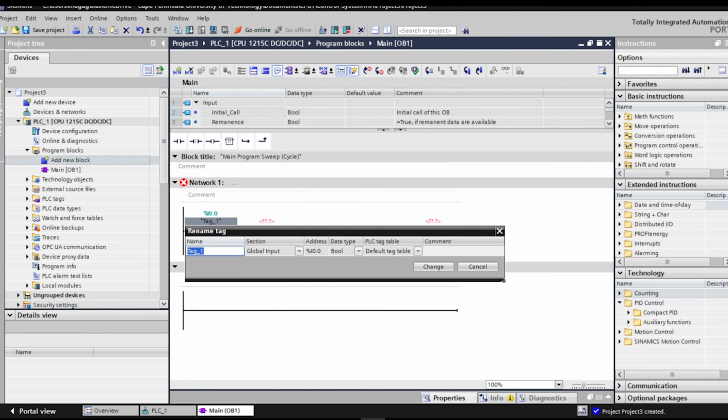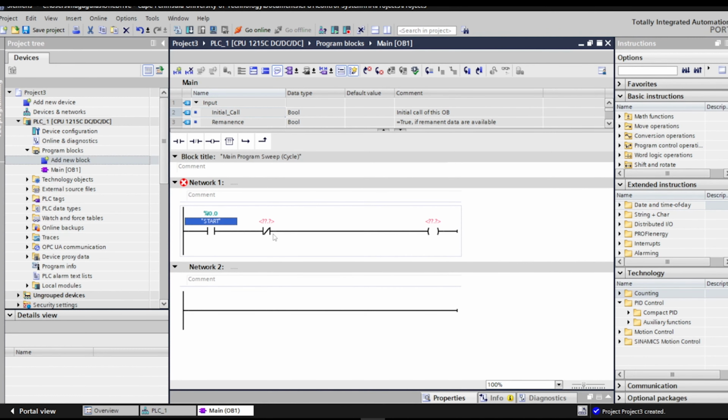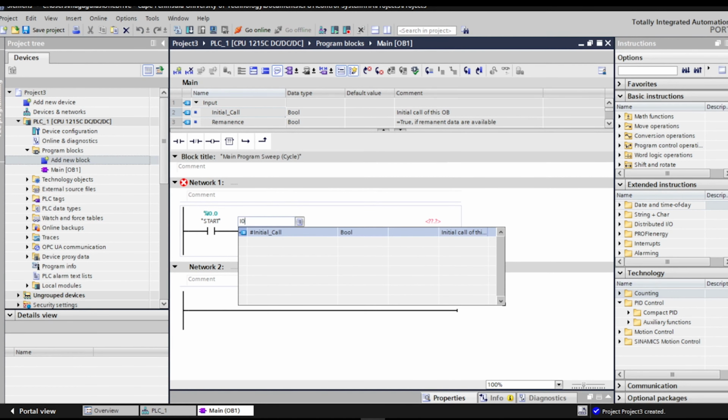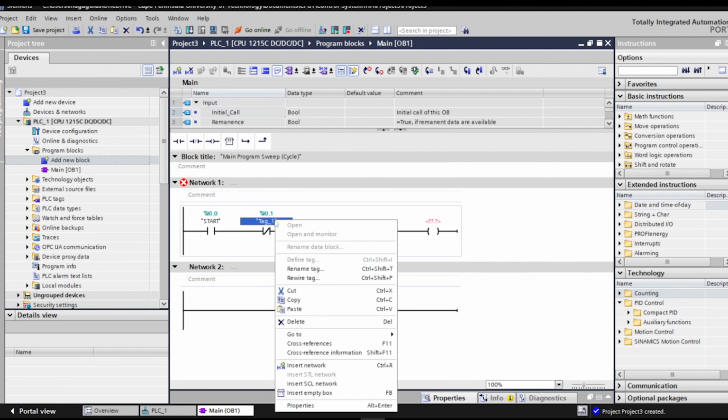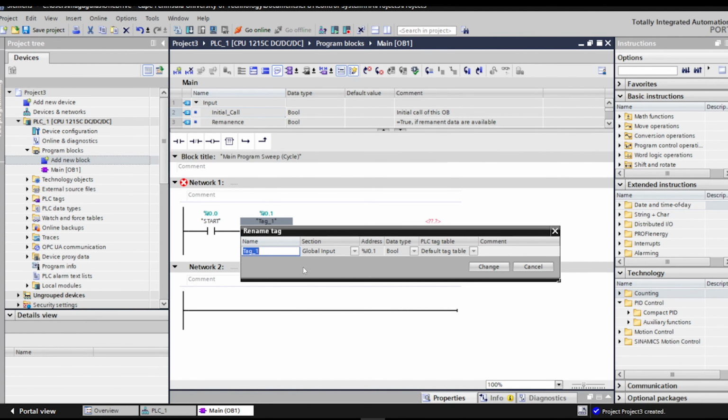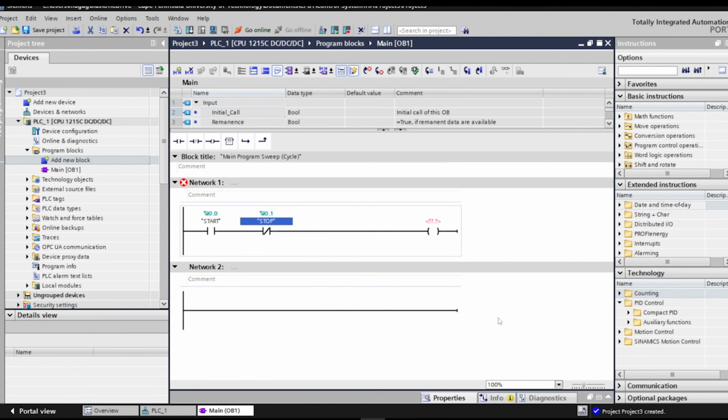We call this start. We say change. We address this one I 0.1. Okay, you right click, rename, we say stop, you change.